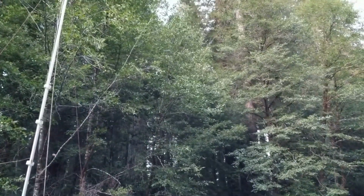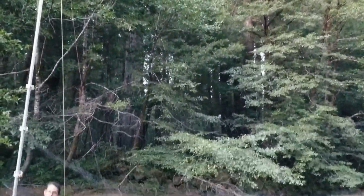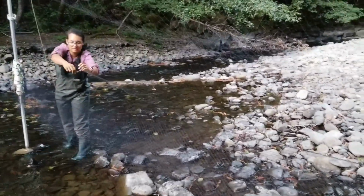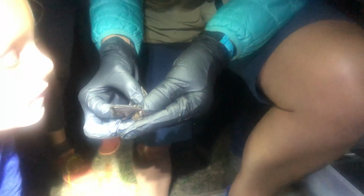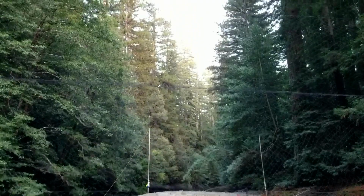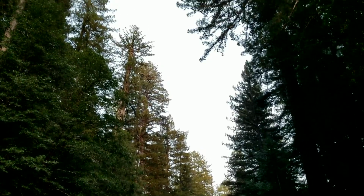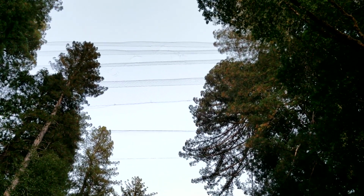And you catch bats in them. They're not able to detect those nets as they're foraging, and they get tangled into the net. And then you drop down the net and you very, very carefully, the experts, not me, remove the bats from the net. And then you're able to handle the bat and process it and learn more about it. And in this case, they're going to be putting tags on the bat so that they'll know if they ever recapture them. So it's pretty hard to see, although when it moves you can see a little better. But there is a really fine net, and it goes all the way up to catch bats as they go through, as they forage over the waterway.